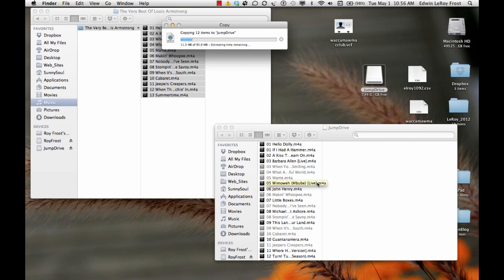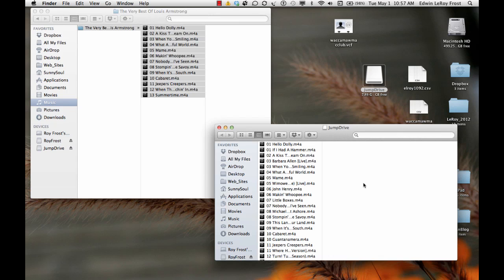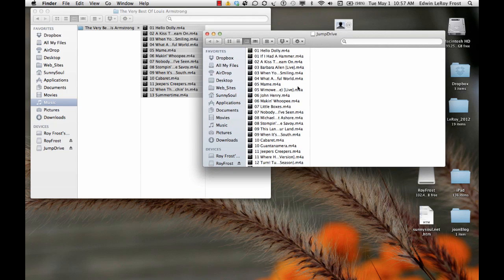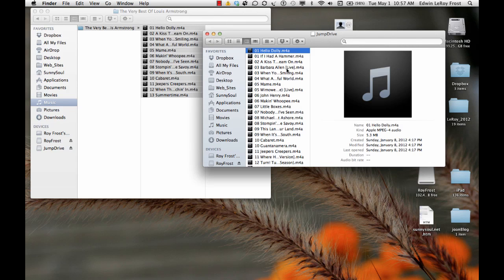And it'll come over to, in this case, a jump drive, or to your MP3 player, which I think works the same way, and it has a USB port. That's what I have, a jump drive in a USB port. So I think probably the MP3 player works very similar to that. Okay? It'll be a minute here, but I don't need to stay with you. But now you see, here's the jump drive for your MP3 player, and say, here's Hello Dolly, right? So it's there. So anyway, there you are.